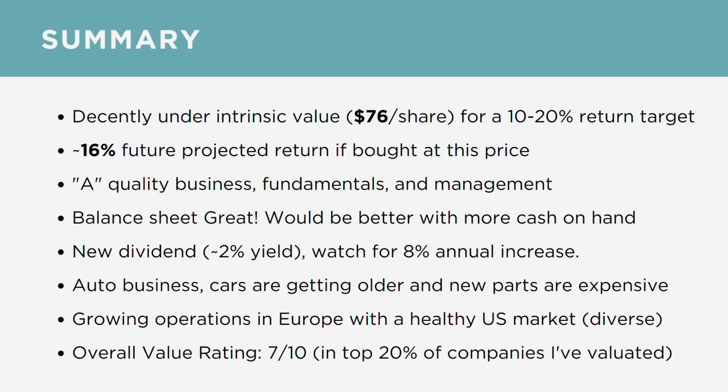It's up in that good range where if you're okay with a 15% return, and especially if you're okay with a 10% return, and you want a company where the price doesn't fluctuate terribly a lot, it's a pretty consistent company. And if you want a company that pays a small, growing dividend, hopefully, this might be a company just for you. So I would give this company a thumbs up if you're looking for those kinds of things. And I would keep your eye on this company.